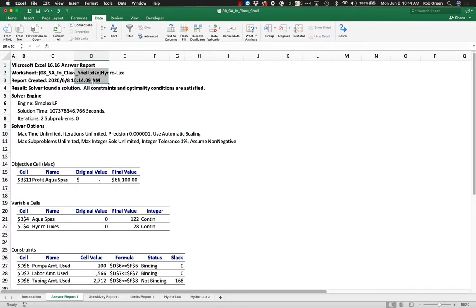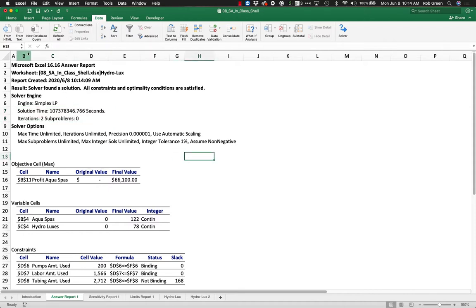This tells us basic information. Solver found a solution. All constraints and optimality conditions are satisfied. It was done with the simplex. It took this much time, 2 iterations, all this kind of thing. You'll see these are little details about the actual simplex algorithm. Your book actually covers the simplex algorithm in this chapter. You are welcome to dive into it and read it. It is wonderful to have an understanding of that, as well as at least a minor grasp on what it's doing, but I am not going to ask you questions about that.